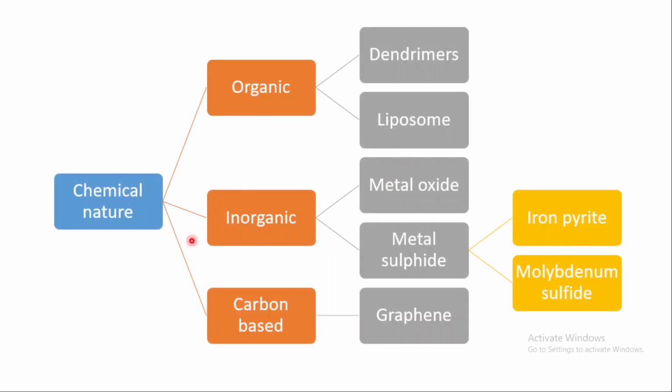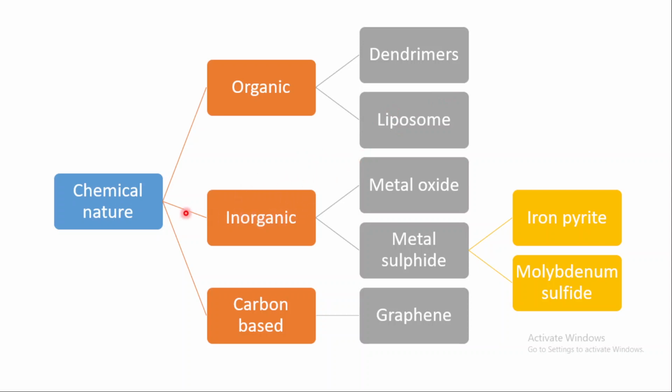If we classify nanoparticles on the basis of their chemical nature, we can classify them into organic nanoparticles, inorganic based nanoparticles, and carbon based nanoparticles. For organic based nanoparticles, I have listed some examples here. These are not the total list or current examples. There are dendrimers, liposomes, micelles, and all sorts of proteins, protein nanoparticles, and DNA based nanoparticles.